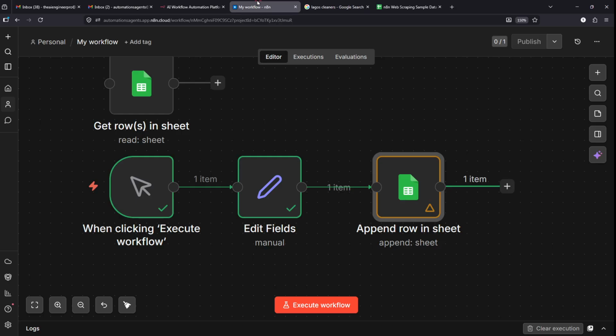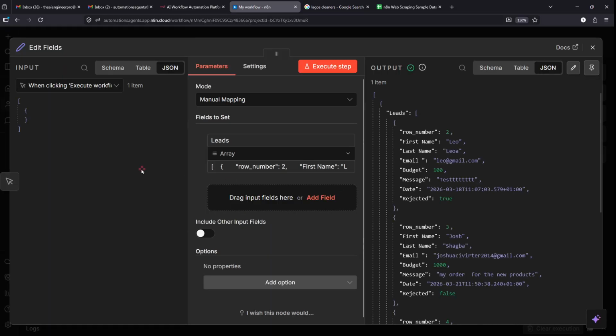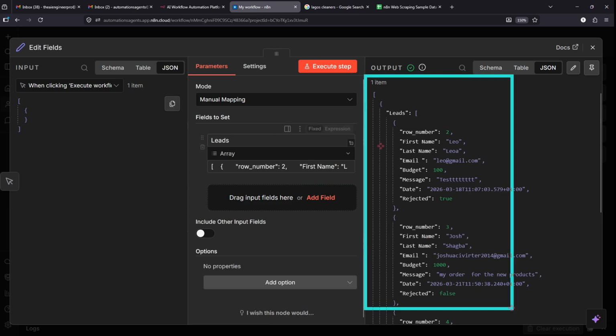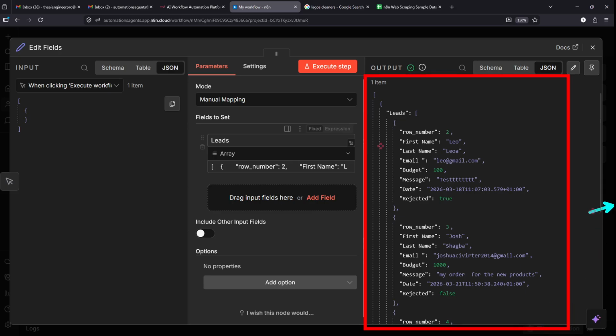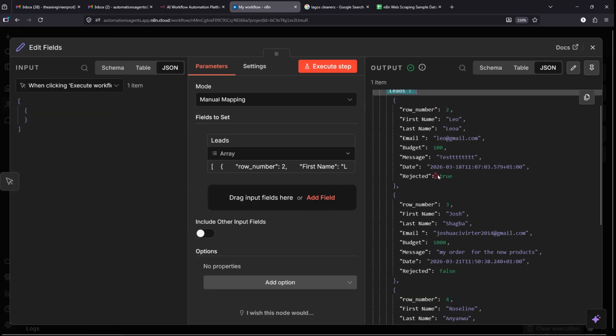So let's go back to my n8n. This append row, I will detach it. Just move your mouse on this line and click on delete to detach it. So you can just place that up for now. We don't need that. What we need to do now is this edit fields is just one item. As you can see, it says one item, right? So it only assumes all of this data here that would be put into the next workflow is just one, which is not what we want, right?